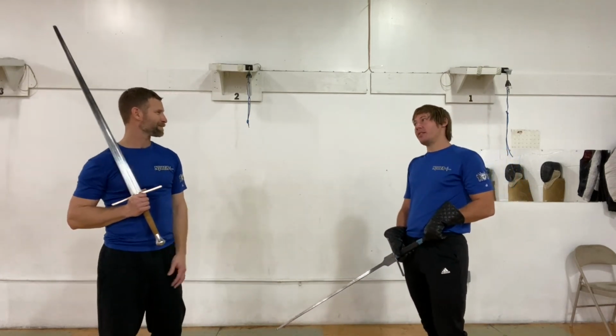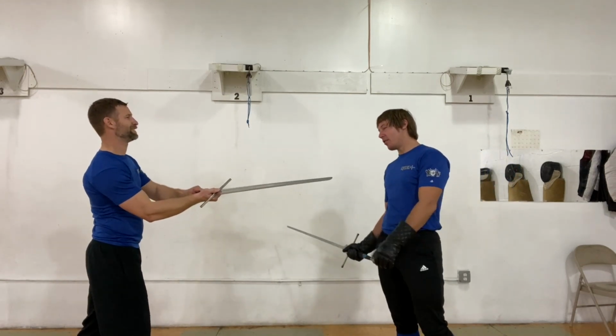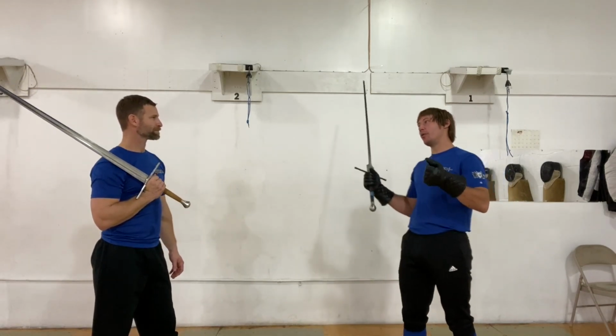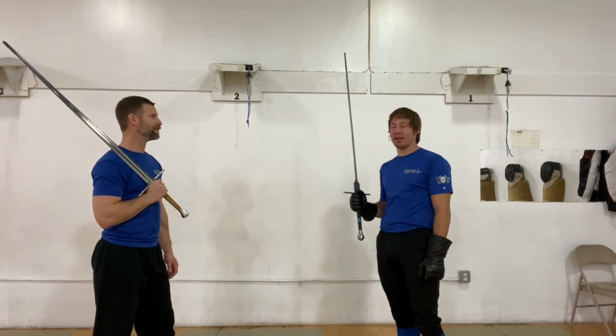I mean, I've run into that so many times where you have that advantage and you're going for that, especially with the center, you're going for a thrust and people will just come off, and so it's frustrating. But yeah, I also think with the protective gear and a lot of just the light work you do with masks and heavy gloves, you do get conditioned to just take hits on the head and not really consider that it's supposed to be a sharp sword that's going to do some damage.